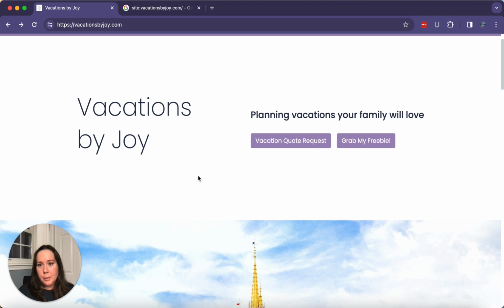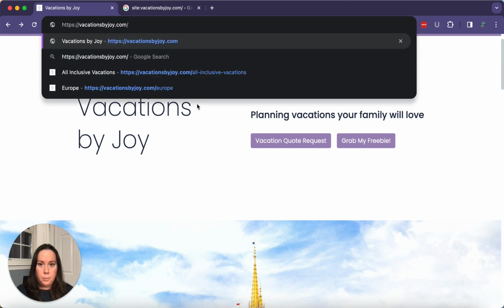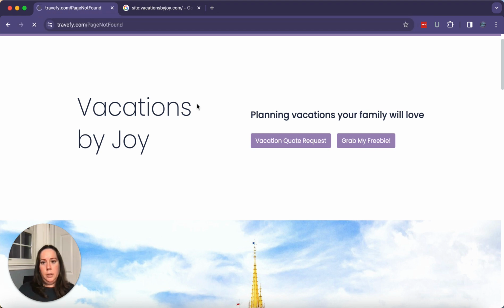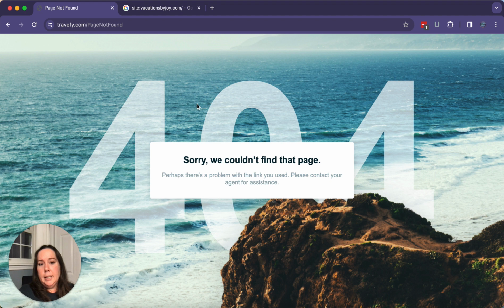So a sitemap tells a search engine how your site is structured, what the pages are, how they flow together, what's connected to what. It contains a lot of technical information that really helps search engines know where to look for information. So to find your sitemap, up here in the search bar, you're just going to type in /sitemap.xml.